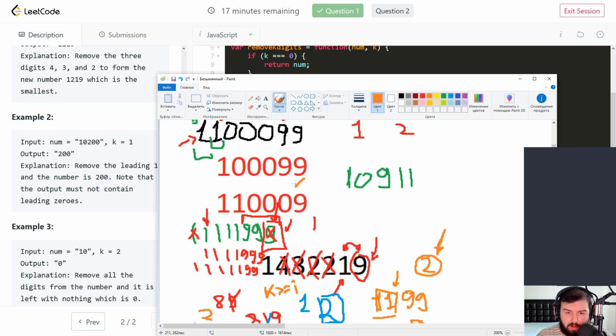So for example, in this case, if we want to remove just one number, we want to remove 9. Since we will be left with just 11 thousandths instead of, again, 11 thousandths is worse than 10,009.